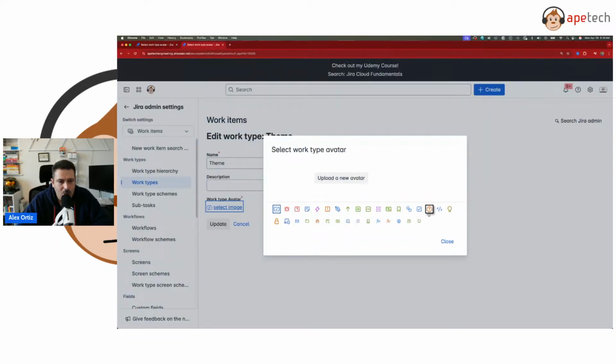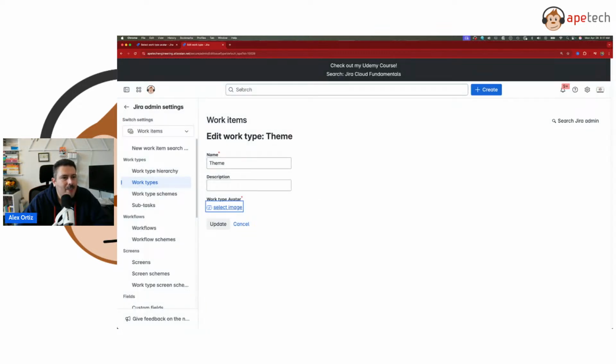These are really, really cool. Atlassian, kudos, chef's kiss for these icons. I love the bug one. I think this is super awesome. They're really, really clever, really clean, modern. I love these new icons. So definitely a big plus for the changes.